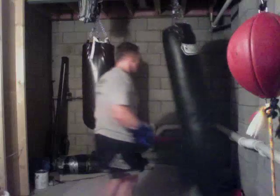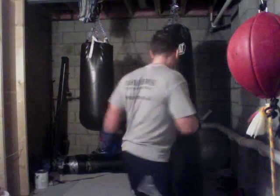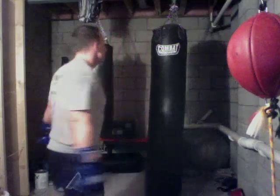right in the midsection. And you can see the heavy bag moves a lot more than if I was to do the traditional spin kick, which will catch my leg and beat me to death on that one. There you go.